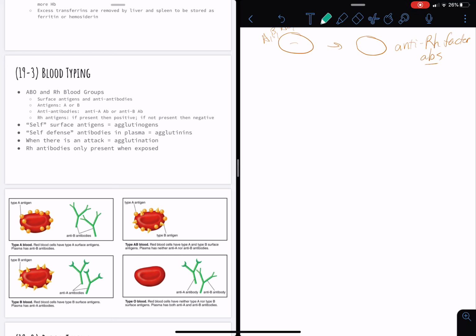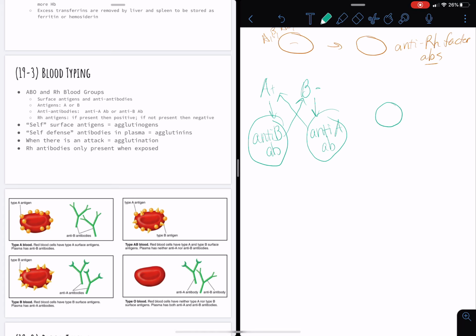Okay, so what happens whenever you have, let's say, an A positive blood type and you accidentally mix it with someone who has a B negative blood type, for instance? The A positive blood type is going to have the anti-B antibodies, and the B blood type is going to have those anti-A antibodies. So these anti-A antibodies are going to attack the A plus blood, and the anti-B antibodies are going to attack the B blood. So at the end of the day, what is this even going to look like?